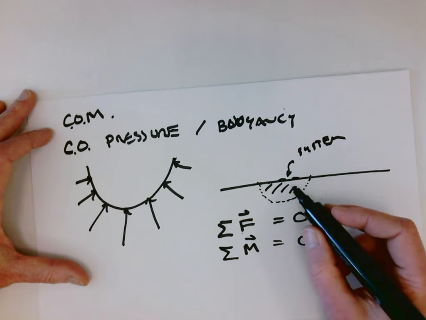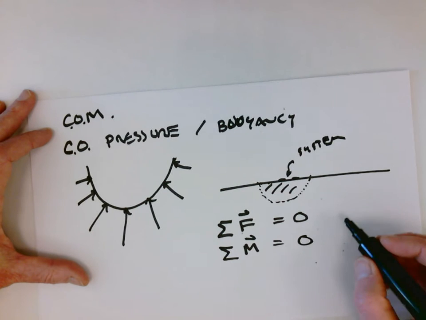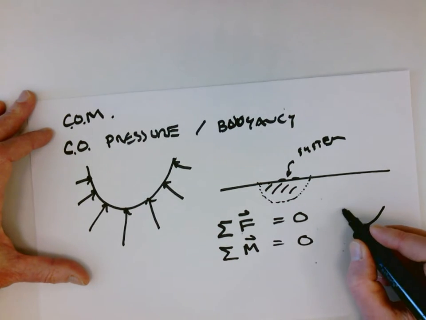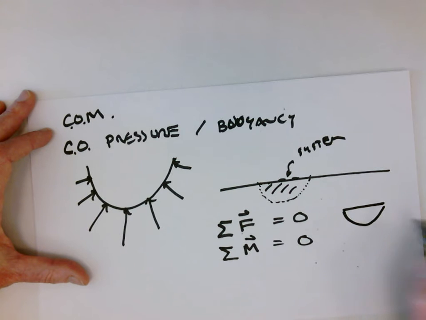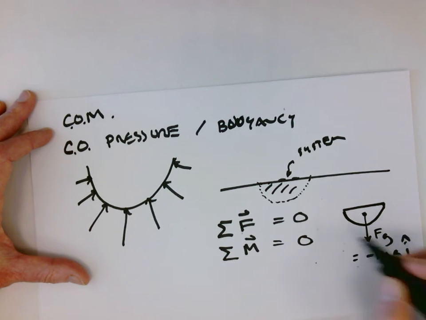I've got two distributed forces acting on the system. One is a body force, which is due to gravity. So if I draw my chunk of water here, I've got a gravitational force acting, which will be equal to the mass of the water times g in the minus j hat direction. And then I've also got some distributed force due to the pressure. It must be the case that that equivalent force due to the pressure is equal to mg, because those are the only two forces acting.